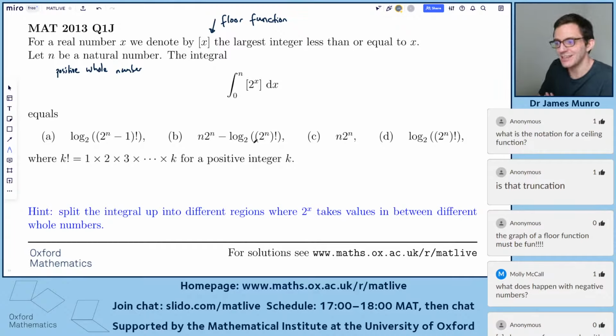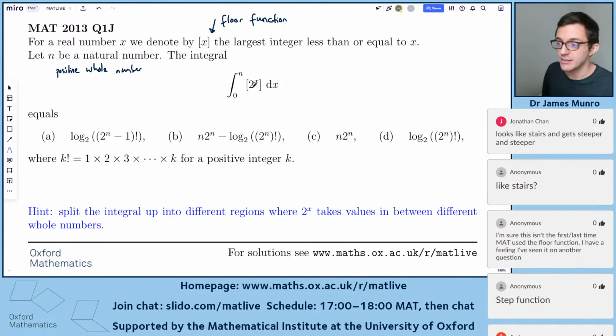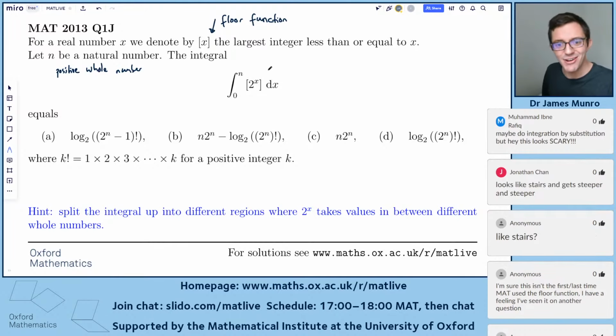There's quite a tricky calculation going on to work out what the thing looks like. It's sort of a graph sketching question. Nowhere in the question does it say you should sketch this graph, but you should. You should try and draw that function inside, which is, let's be clear, take the 2 to the x graph that you know how to sketch, but just show me at each point the largest integer that's less than or equal to x. That's harder than you might think.